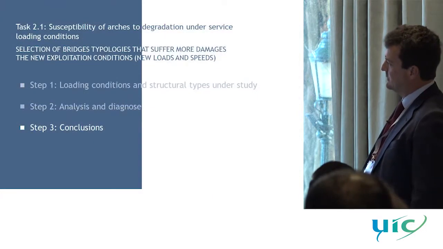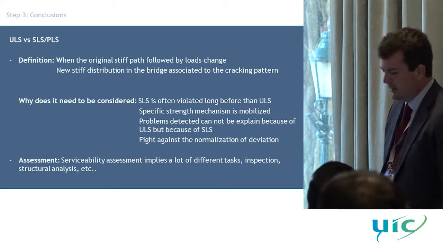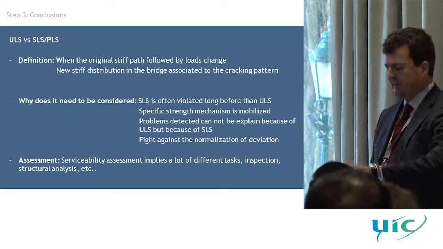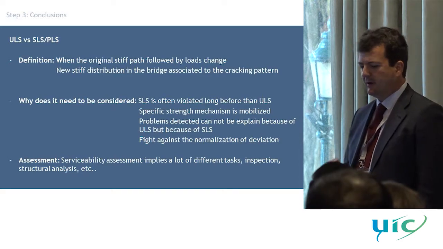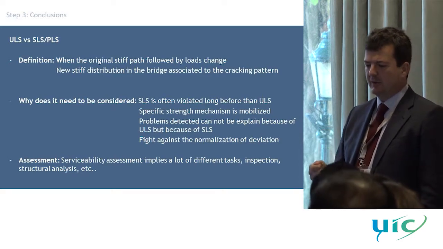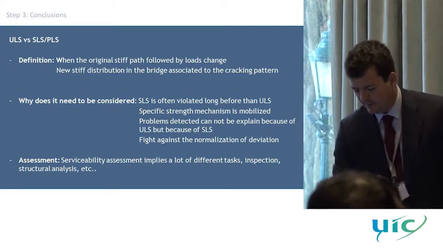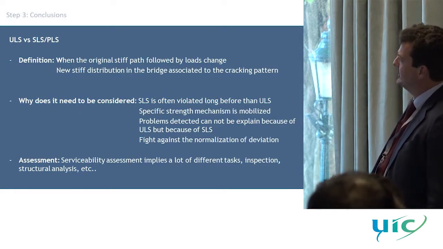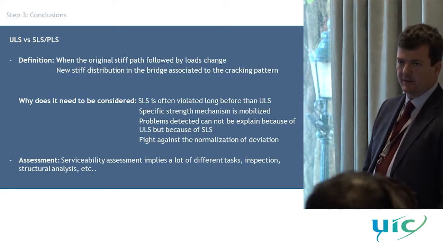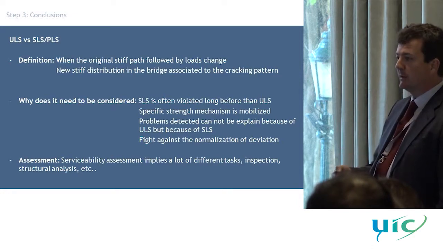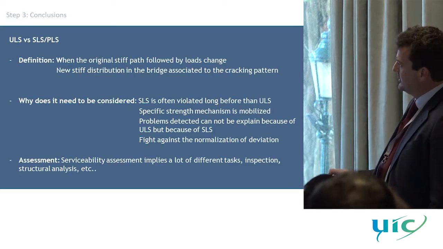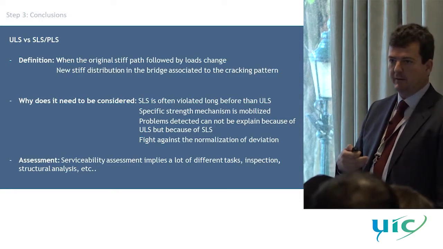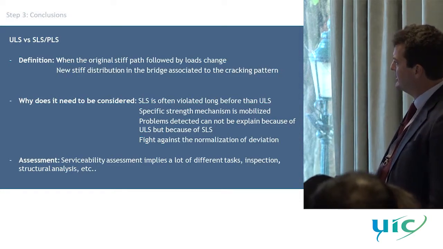Well, and the main conclusion is, we will go on it in the next presentation, but this is important. When are we going to say that we are violating or vulnerable the service limited state or maybe the permissible limited state? When are we going to define that damages or defects are important enough in the bridge to do a repair or a restoration of it? Is when we change the stiffness distribution of the bridge, is when the bridge finds another load path to carry the load to the foundation.